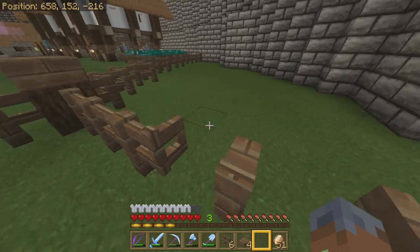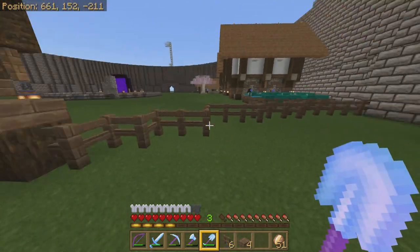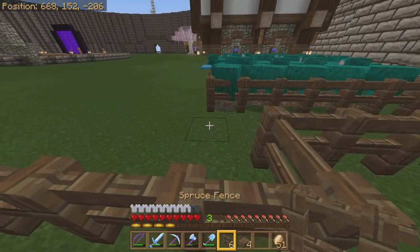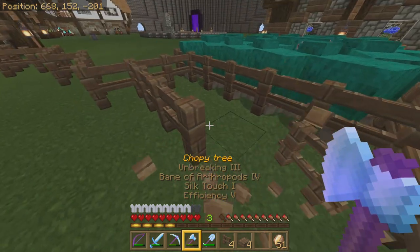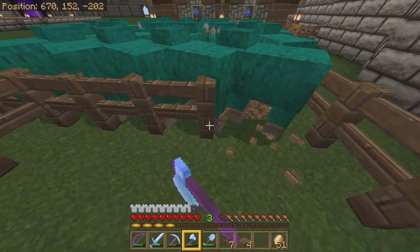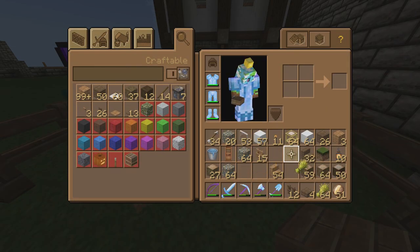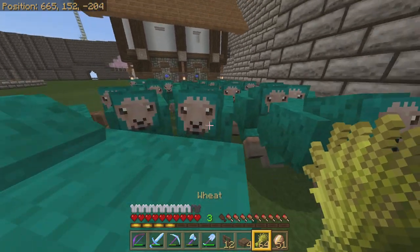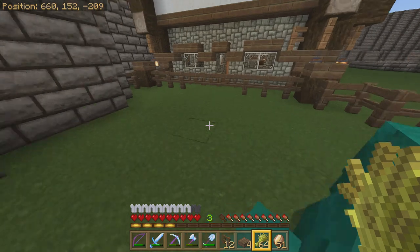I actually need to get them over here now, and I can probably just bring them through the fence bit over here. Let me close this. There we go. Like that, and like that. Right, guys, coming in. Make sure I don't kill him. You ready to watch this, guys? Let's go! Come on, sheep! Oh god, there's a lot of them. Alright, come in here.